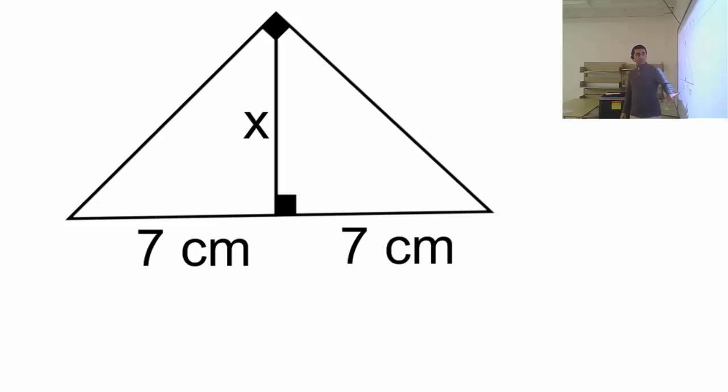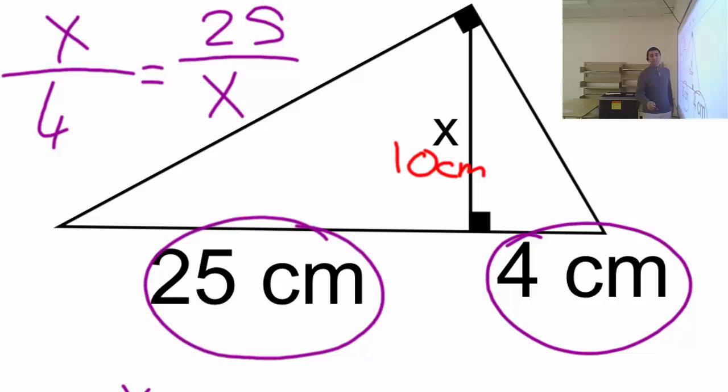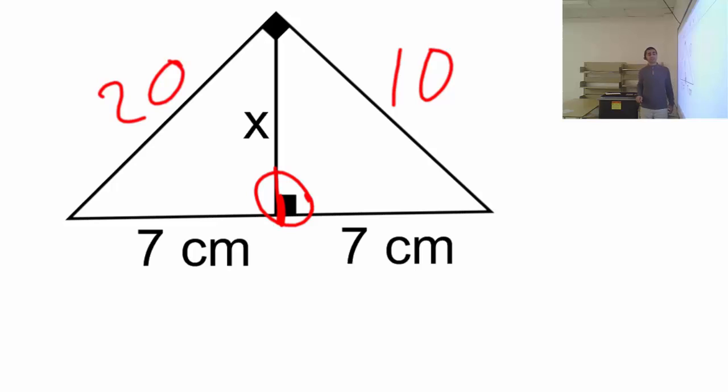So here is quick another example. So you got this. Remember, I might give you those numbers as well. Let's say this is 10. Let's say this is 20. I'm just guessing here. I know those are not the right numbers, but let's just think that we got numbers there as well. Which one you need to know? The one that the 90 degree does touch and divides the line. Over here, it divides in half, 7, 7. But with the previous example, the 90 degree line, it divides with 4 and 25. It doesn't have to be the same. Just for this example, it divides in half exactly.